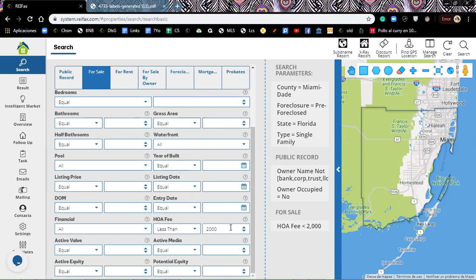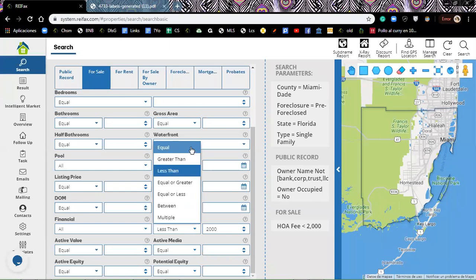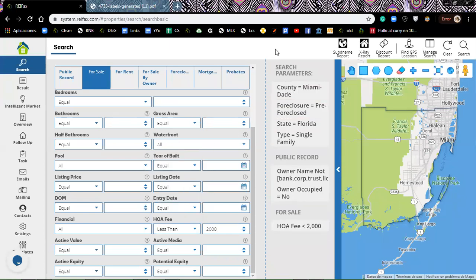So that's how I would use the HOA fee field. I have to go to the for sale tab, look for my HOA fee, and select whether I want it equal, greater than, less than, or between. Once I have it, let's click on search and see how that changed my results.